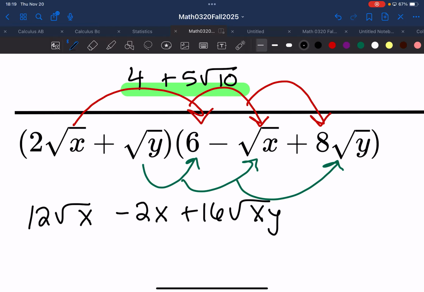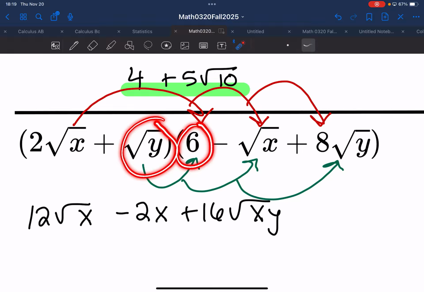And yes, it is a lot less work for us to write if we do it this way. The only bad thing is if you make a mistake, right? Since we did it all verbally, we have nothing to look back at. That's the only downfall. Okay, so the next one we have the square root of y times 6.